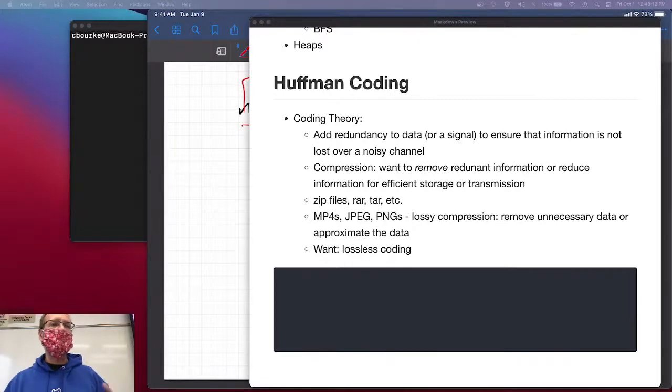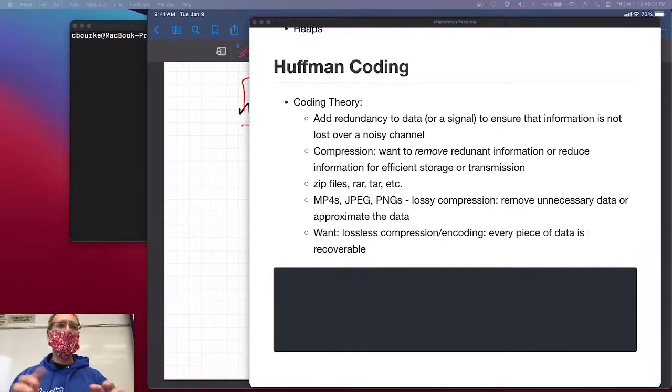You don't want to lose letters even, that would lead to misspellings. So what we want is a lossless compression or encoding, where every piece of data is recoverable. That we can expand it back out and get the original with no losses at all, right?